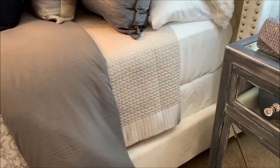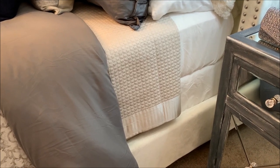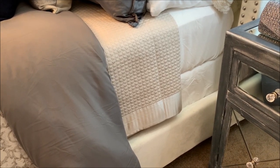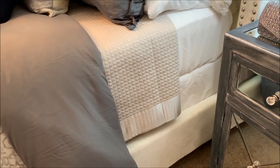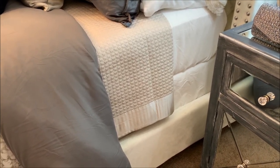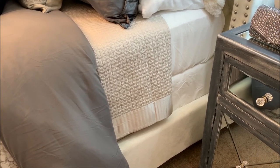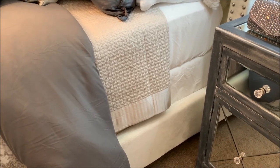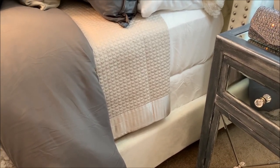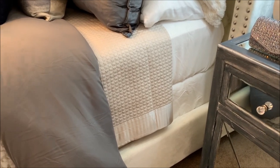Okay, I am back. I just finished vacuuming and I wanted to show you what the box spring looked like with the queen size fitted sheet on it. And really, I'm loving it a lot better than being able to see my box spring. So I'm really loving the fact that I decided to do this, and it may be something that you would like to do as well.